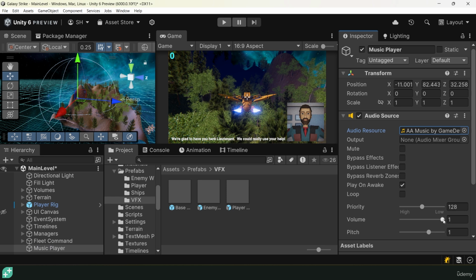Before I give this a play, I'm going to ramp my volume way down, especially just because I'm recording and I want to make sure everything that I say comes through clearly. I'm going to drag that down to something like 0.11 for now. It can also be a good idea for things like music to take on this little loop field just to make sure the music plays over and over again as long as we're playing the game. Let's go ahead and give that a play just to see what that sounds like.